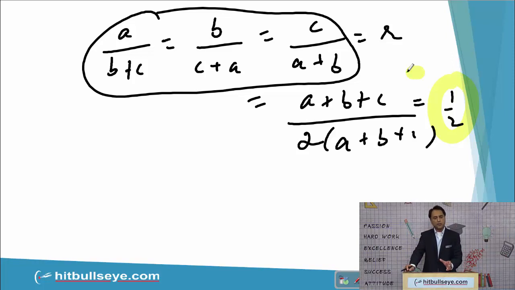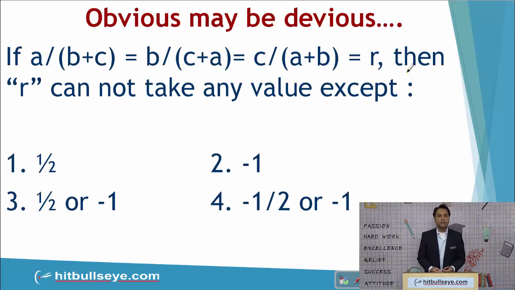And it is very obvious that most of the test takers will arrive at 1 by 2 as one of the options. Now the problem is, the minute you get 1 by 2, somewhere in the working process, you jump to it as the answer. Now this is where you need to be careful. And going back to where we started from, 1 by 2 is too obvious to be true. So we have to dig a little deeper and then see how subsequently we can proceed to the right option.